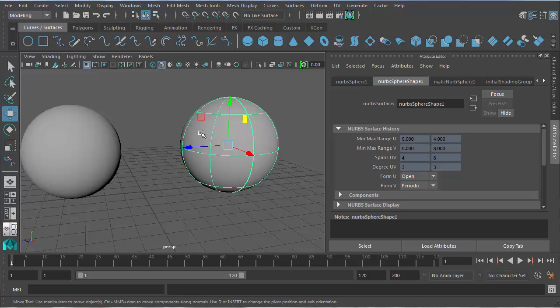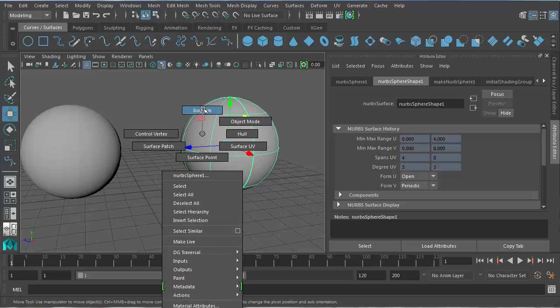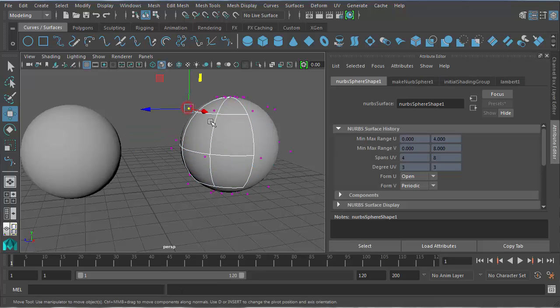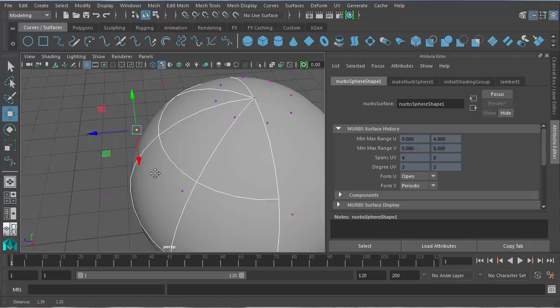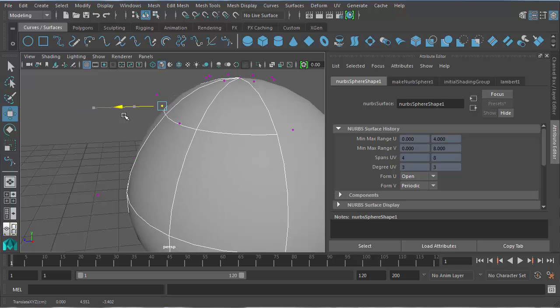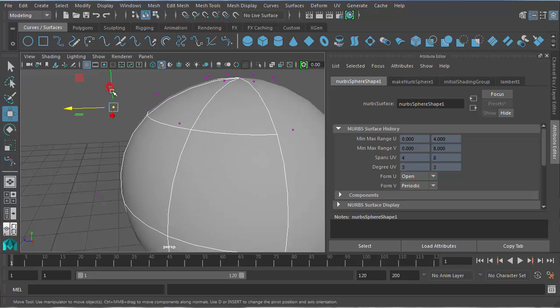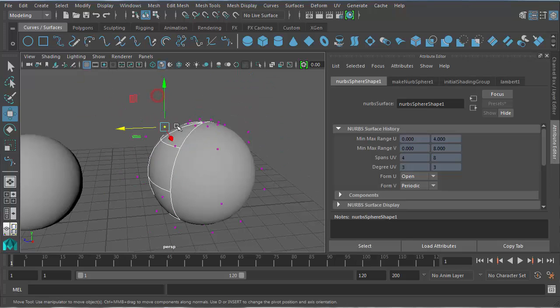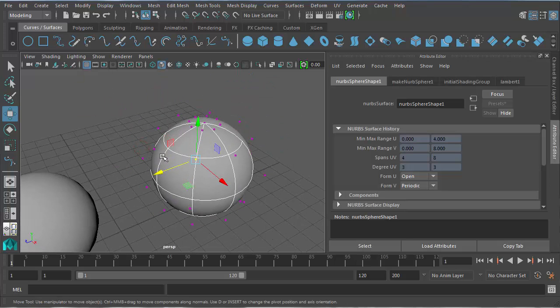If I right-click on my Nurbs sphere, you can see I have things like isoparms and holes. If I click on the control vertex, you can see that these points that I select are actually hovering just beyond the shape. And if I pull one, you can see how they affect the curve. So the curves are based off of these points that aren't actually on the line itself, but I can adjust them by doing that. So Nurbs are great for rounded surfaces. They can be really powerful. We won't use them very much this year, but by default, Maya creates Nurbs objects when you use the Revolve.